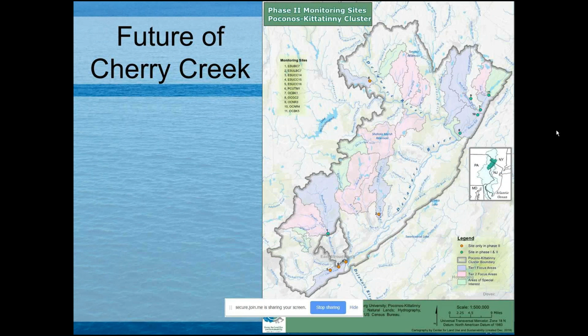Just wanted to touch, since most of you have seen all of that, this is actually a number of the focal areas for the Pocono-Kittatinny cluster, of which I'm a part within the DRWI. And so this is, we're just talking about Broadhead Creek and Paradise Creek. Both of these actually have Mayfly stations at the base of them, right before the confluence of the two creeks coming together. So those are some nice sites.